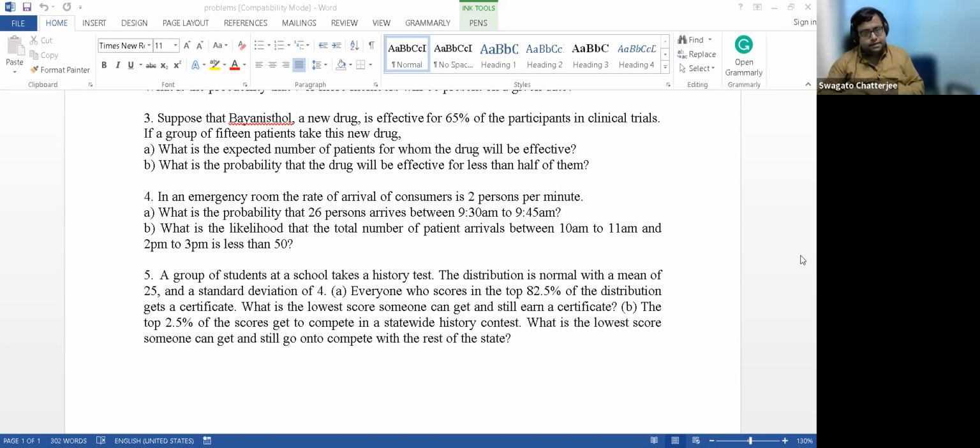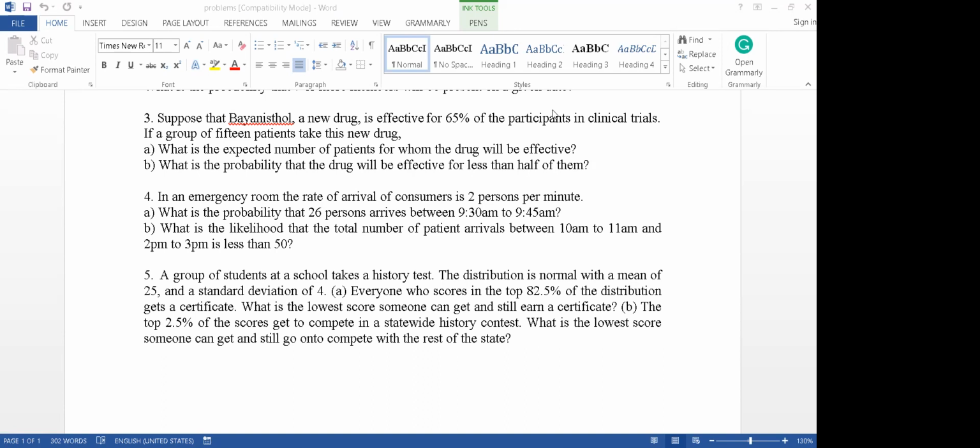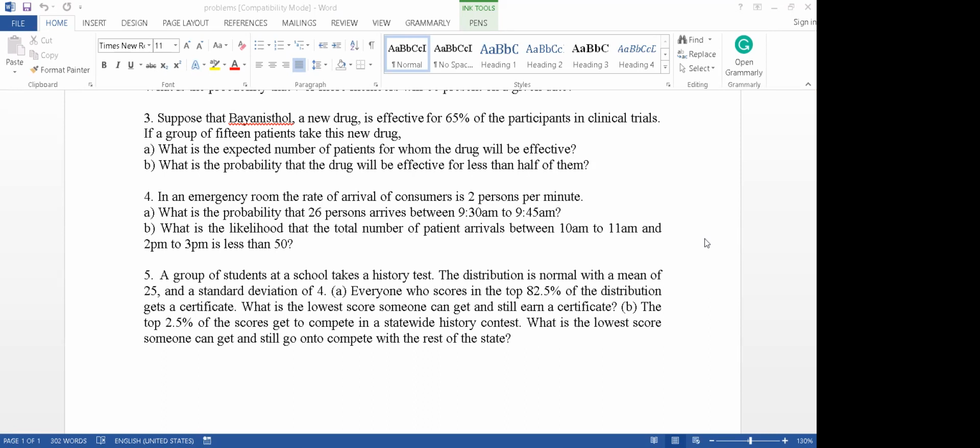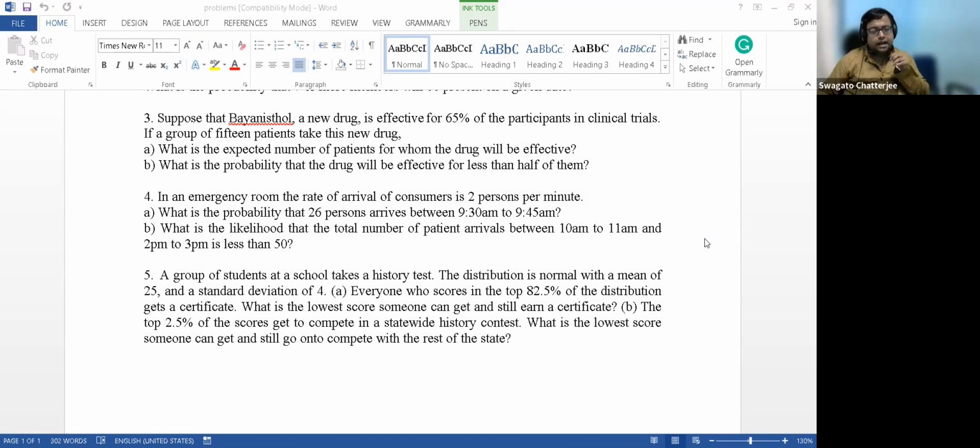First, identify what distribution it is. I have doubts here. What kind of doubt? Tell me your doubt. Why do you have a doubt? Can it be binomial? No, I don't think so. It's a binomial problem. Why do you not think it's a binomial problem? Is there an upper limit? What is the stochastic variable here? What is the random variable? What is the variable that can change? Number of people arriving between 9:30 to 9:45. This is the number that can change. What is the maximum possible value of this number?